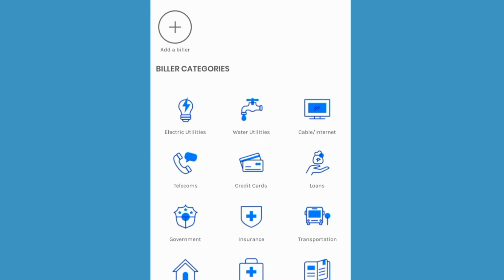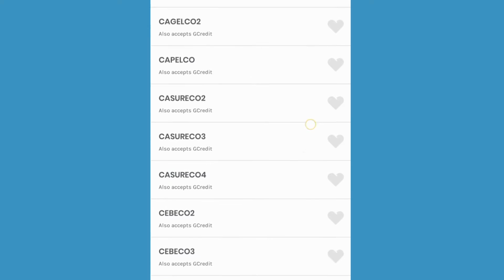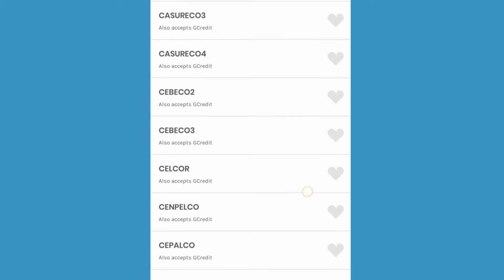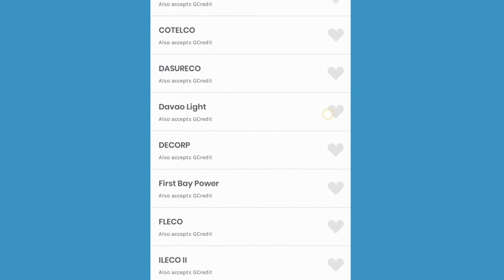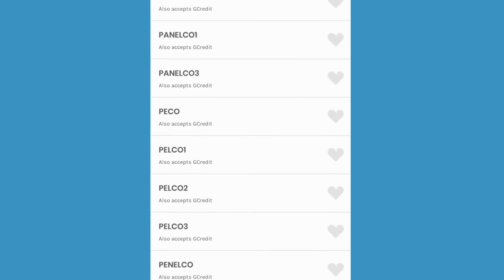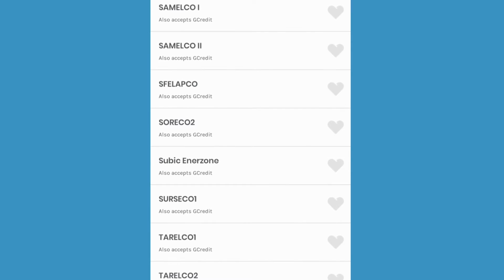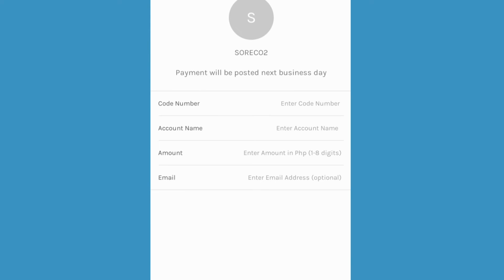Since electric bill guys yung babayaran natin, so ang i-click po natin is the electric utilities. And dito guys, hanapin nyo na kung ano yung branch na babayaran ninyo. So kung nasa Manila kayo, so it's Meralco. So kung nasa Camsor naman kayo, sa Sureco. But ako guys, since I am living in Sorsogon, so Sureco yung hahanapin ko. Okay po? So, and guys, scroll down lang po natin hanggang mahanap natin. So, sa akin ito, Sureco 2.